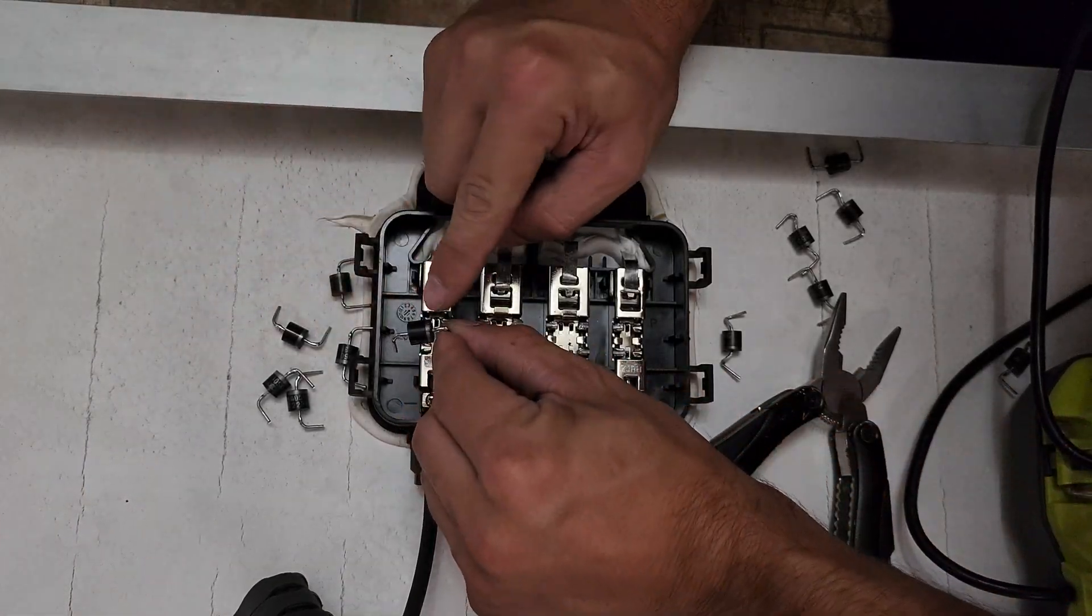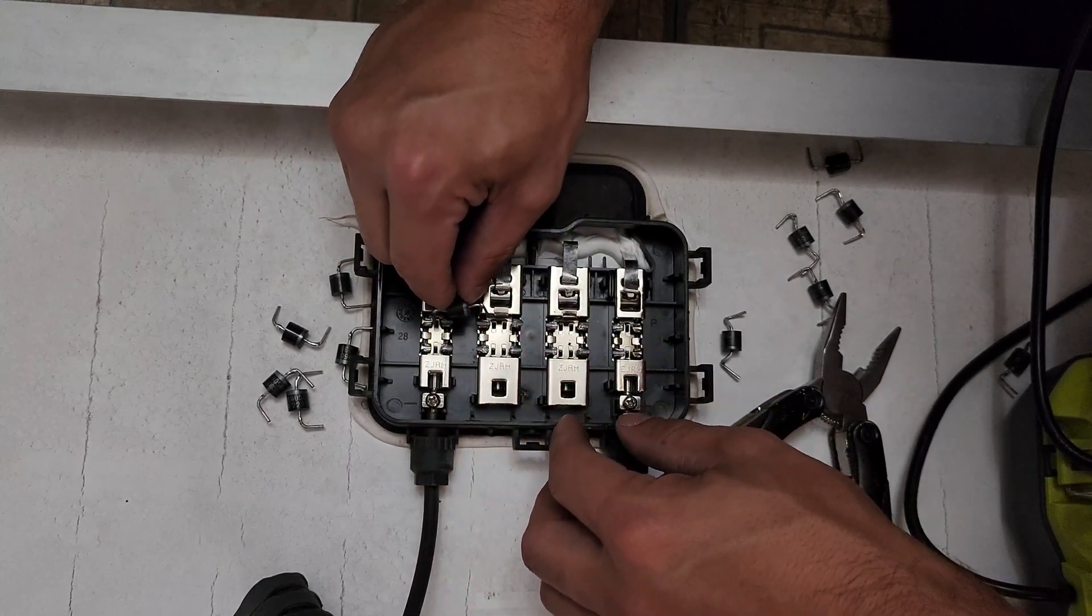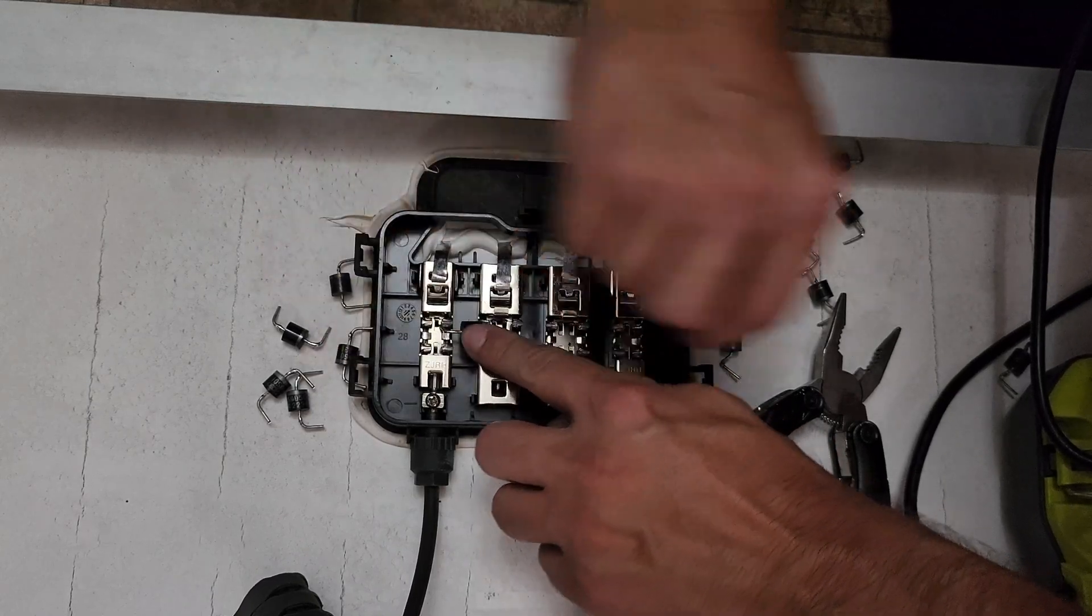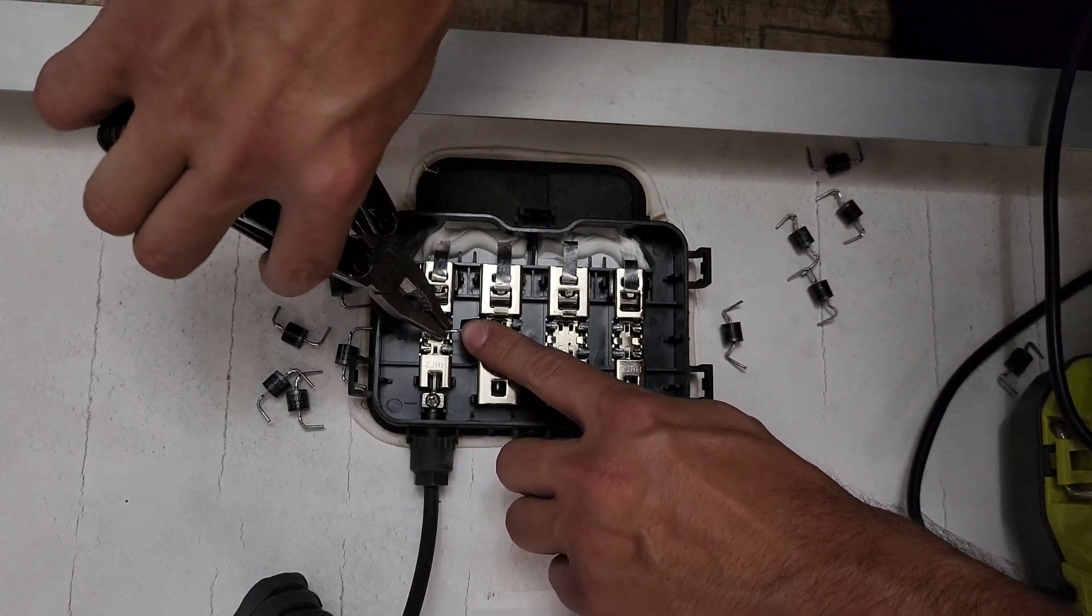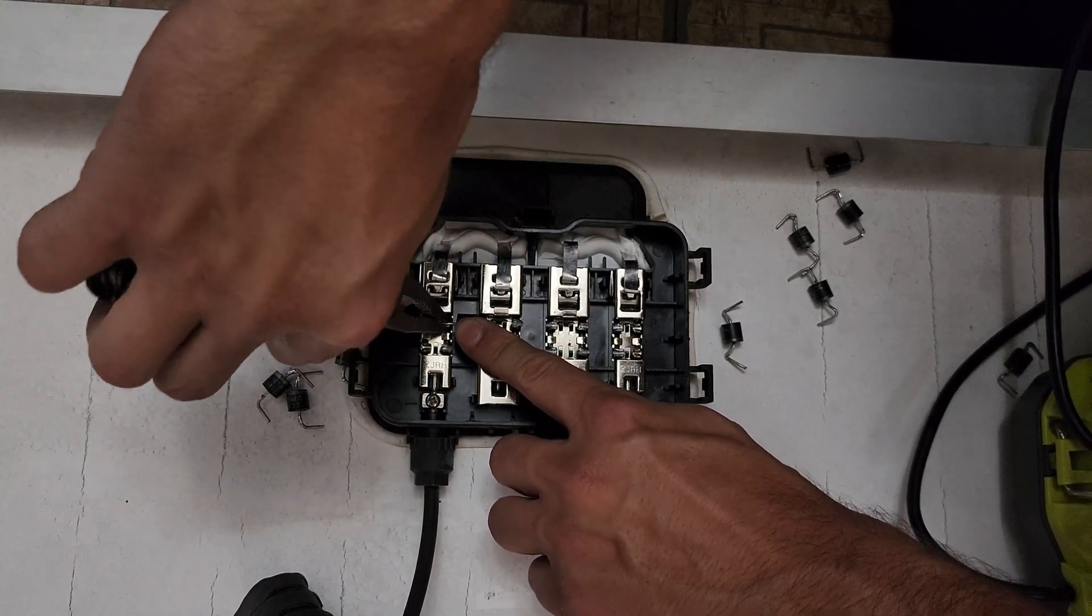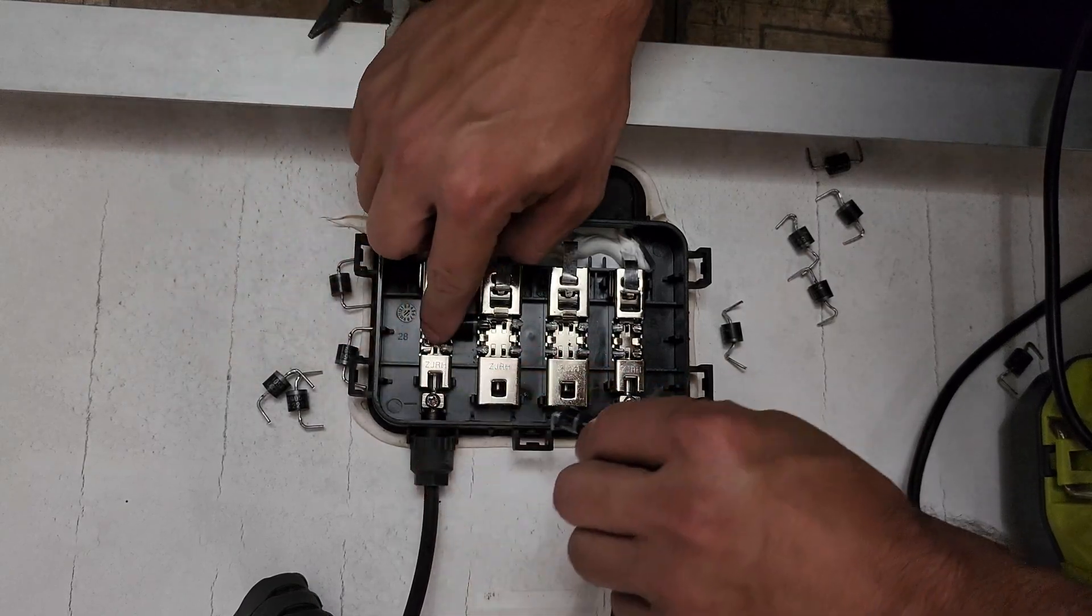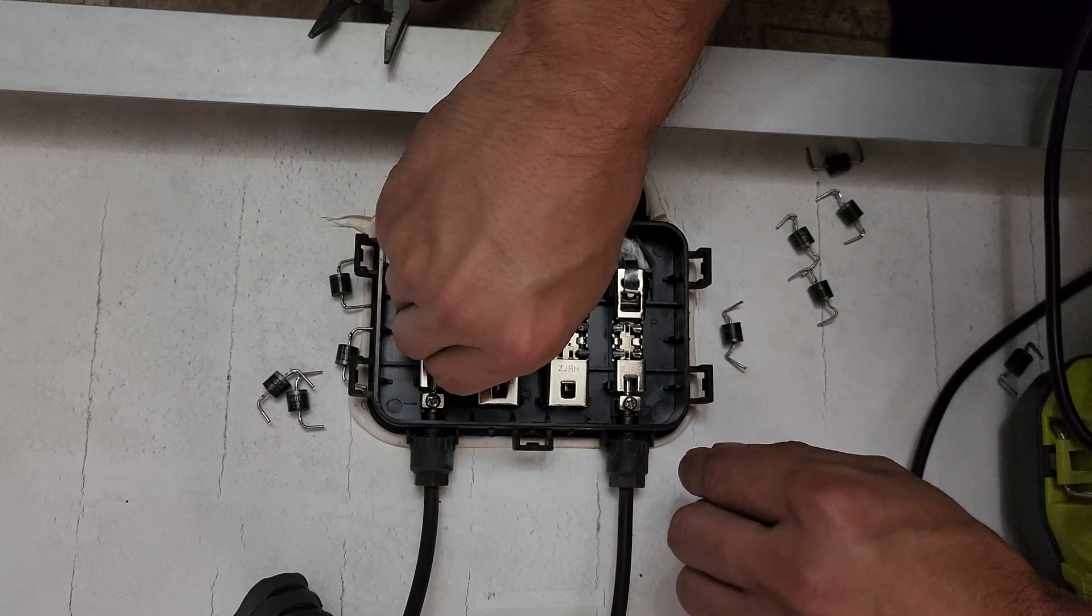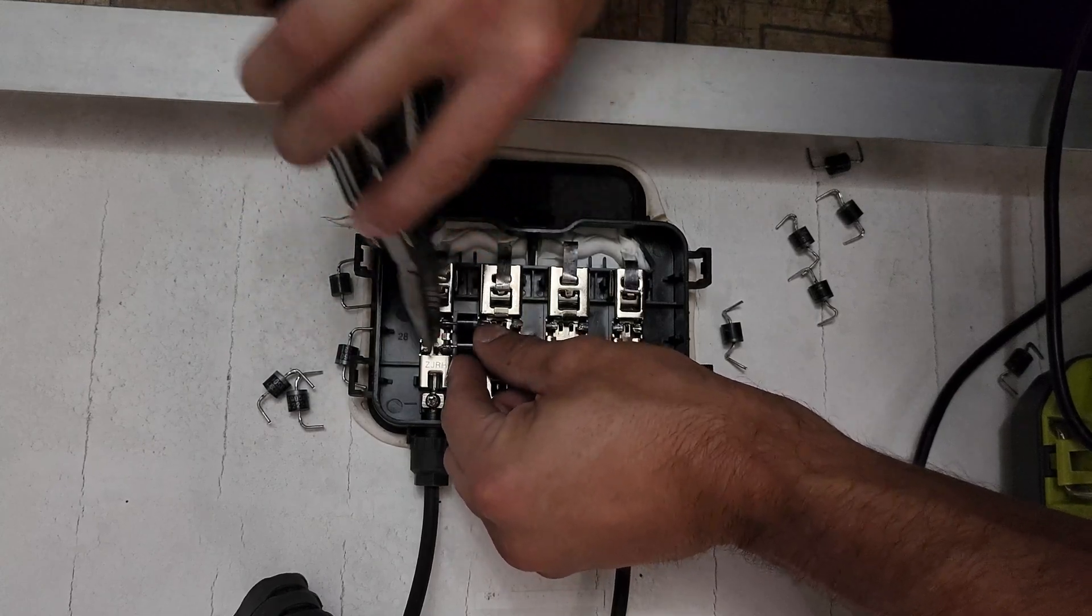When it comes to reinstalling the diodes, it is extremely important to make sure the silver band goes the same way it previously did, as diodes are directional and will have issues if installed backwards. In my case, I need the silver bands facing the right side of the screen here. Go ahead and put your diodes into their respective slots. There are tiny holes on either side of the silver contacts that the legs of the diodes actually slide down into. If you were like me and didn't get your sizing quite right, you can easily bend the diode legs a bit and get them to fit in.